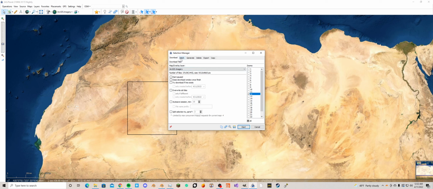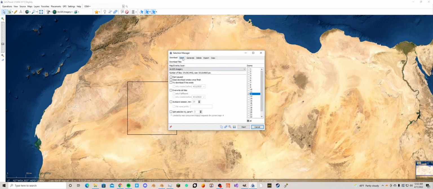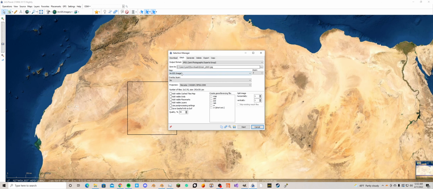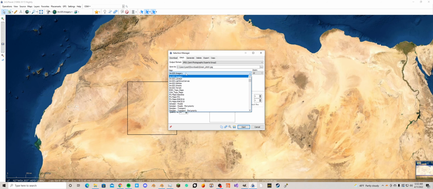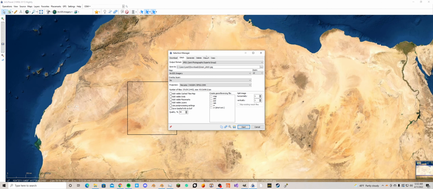I'm not interested in doing that because I don't want to do much editing. So you got your maps downloaded, you close the window, and then you go operations, selection manager, last selection. Then you go up to the stitch tab, and make sure your zoom is set to 12. And by the way, ESRI ArcGIS imagery, up in maps here, is the one that you should be using. Bing also works. These are generally the best ones to go for because they're the most consistent.